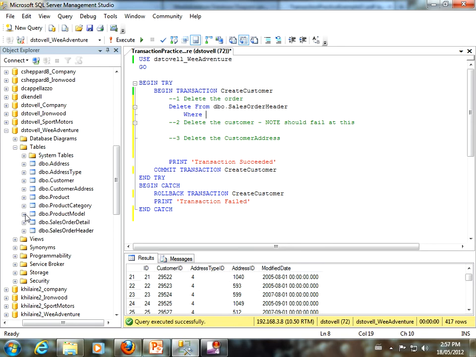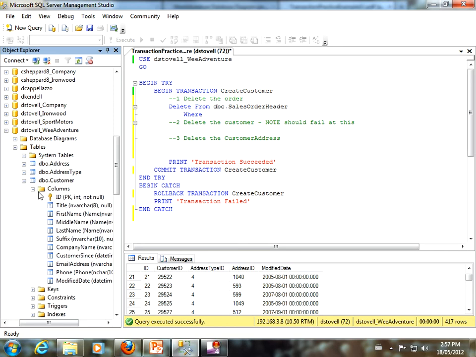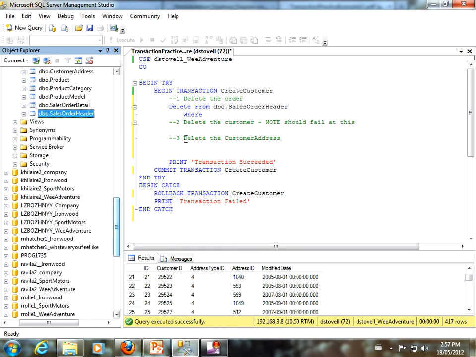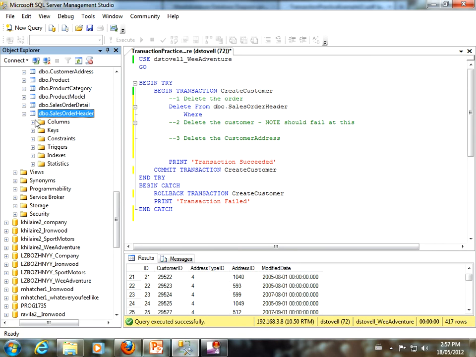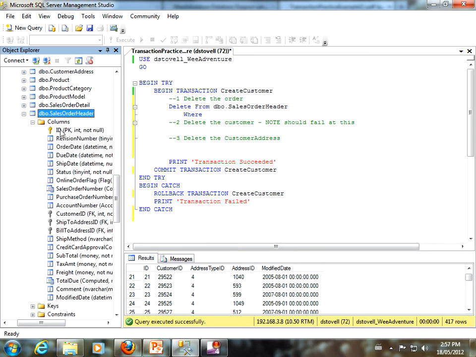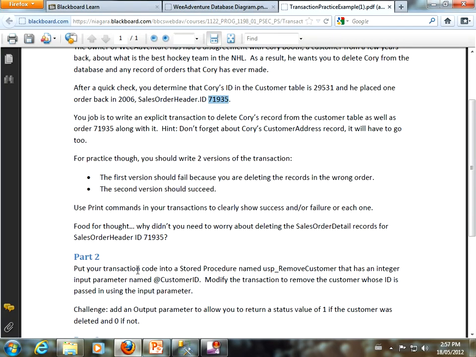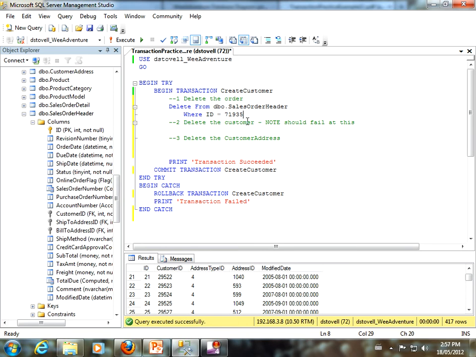The foreign key might be called that in some other table, but in the customer table it's ID, and here in the sales order header the first column is just called ID. So I could say where ID equals my number. Did I pick the right one? Yeah, that would delete that particular sales order.